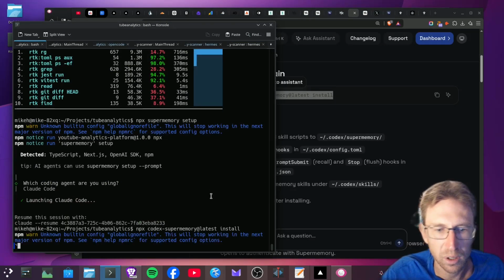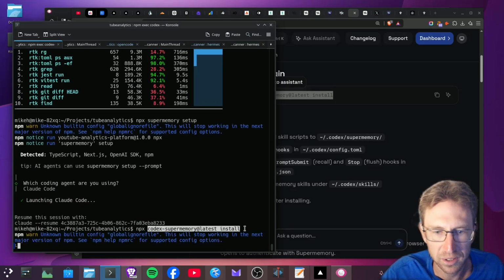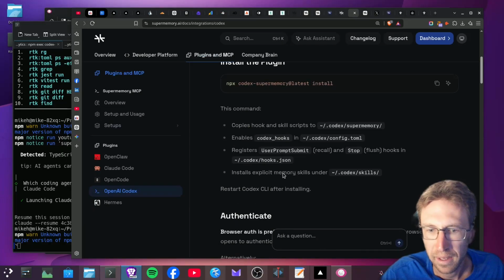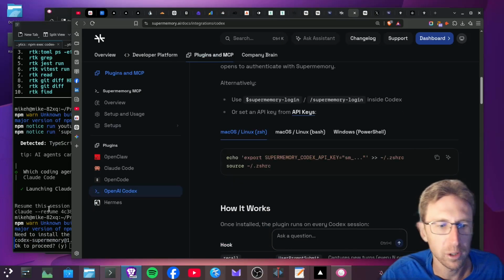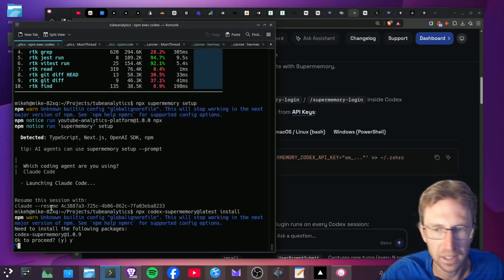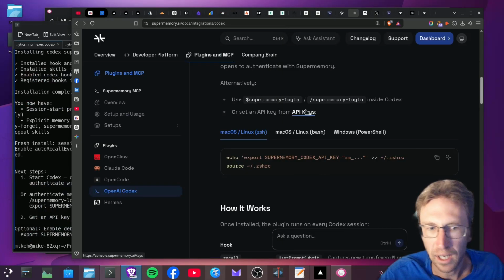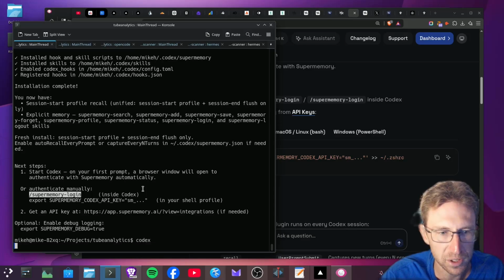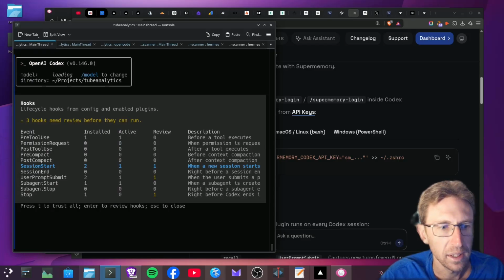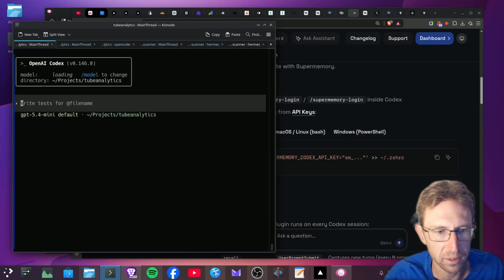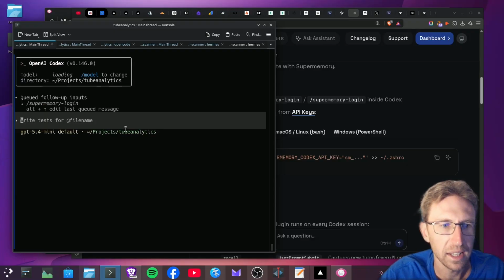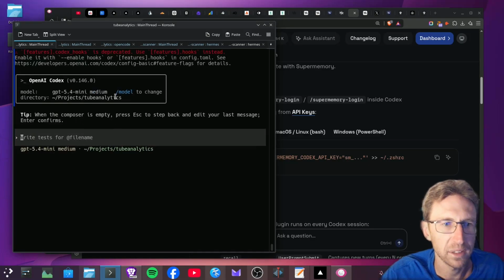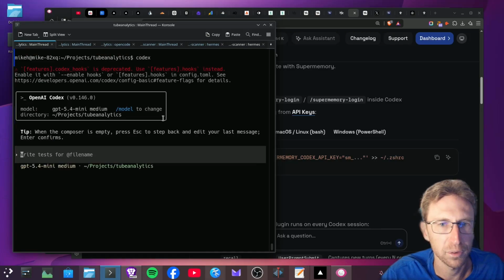We're just going to install the plugin for Codex, the SuperMemory plugin, and then it will at least be available inside Codex, so we can go ahead and do that from the terminal over here. I will probably need to enter in my API key once again, and then I would need to authenticate with SuperMemory login. So basically I would just need to enter in this command over here, and it looks like it's already got the hook, so I can go ahead and trust that, and then we can just do the SuperMemory login. But I don't think this is going to work because I'm currently out of credits.